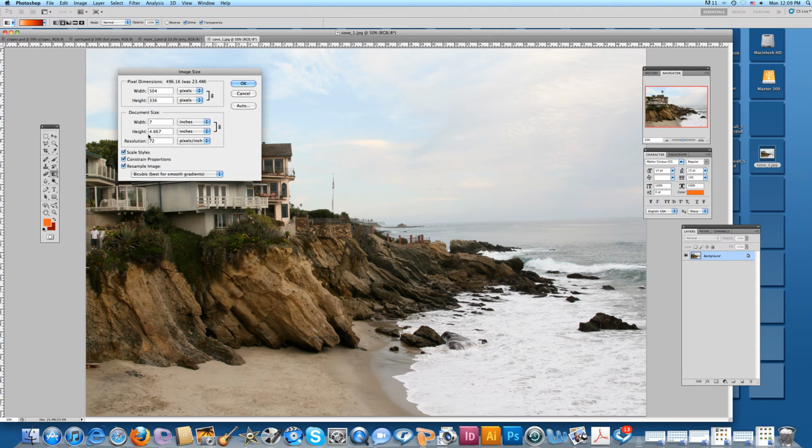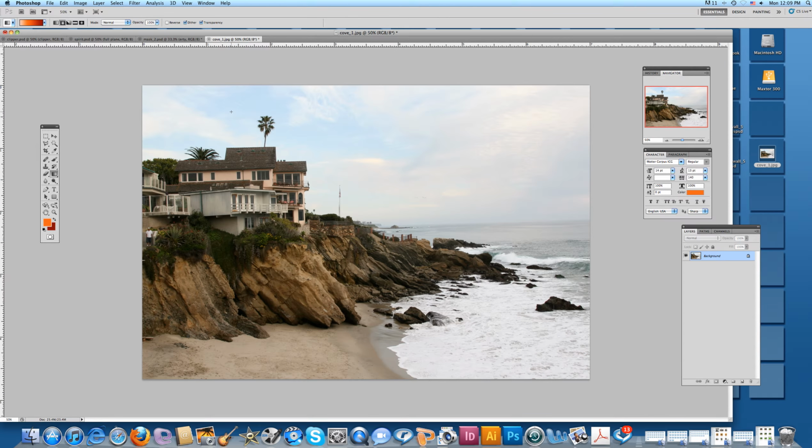And the height became similar because they're locked together here, and the resolution at 72, because of that JPEG early format compression, I'm going to go 400. And when I hit that now, it's a lot smaller. It's 7 inches by something over 4. It's 15 megabytes. You can see that here, so it's not as big as it used to be. I didn't look to see what it was, but it's just not as big.